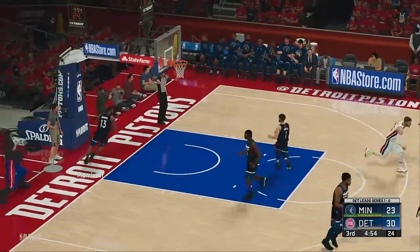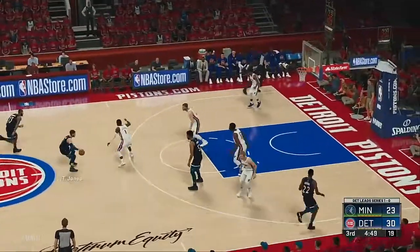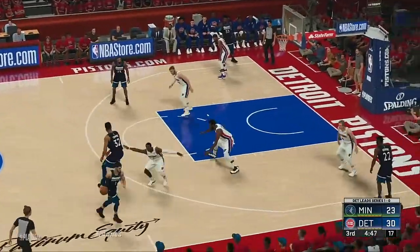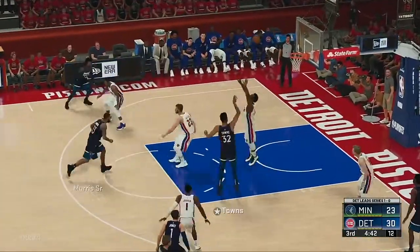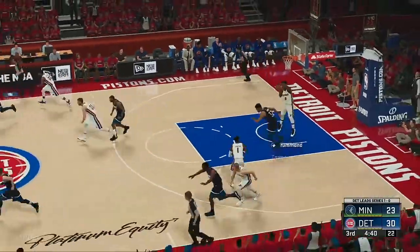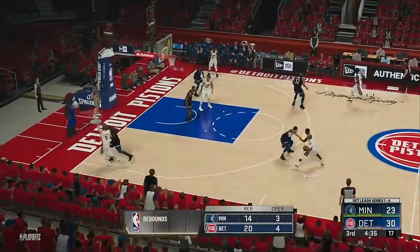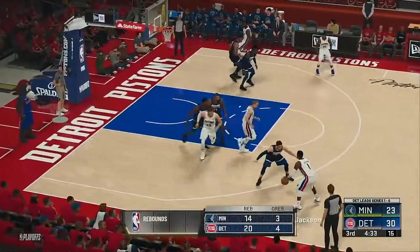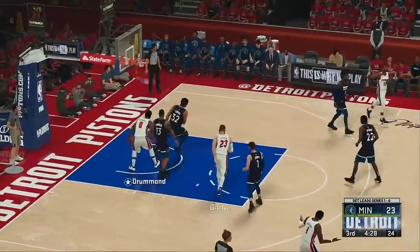It's the second from the line here in this third quarter, just over a minute in play. Now the pass to Morris. Down low. The 11-footer. Rebound by the Pistons. Drummond's got 9 rebounds in the game. Getting it done. Another rebound hauled in. They're hitting the glass with a lot of passion.